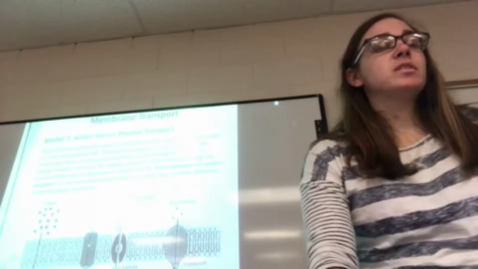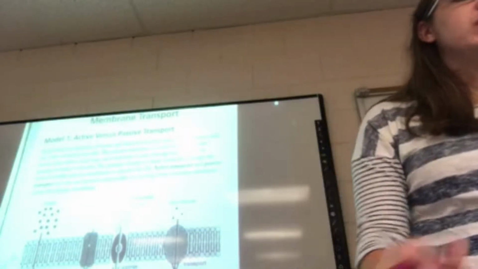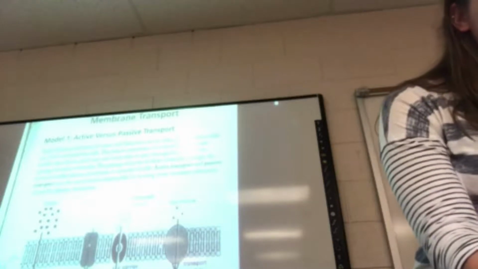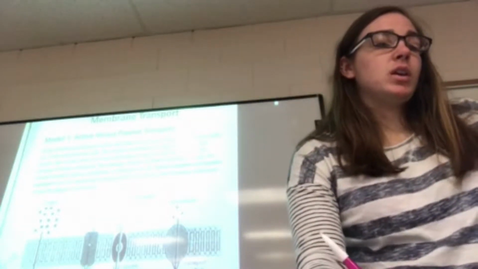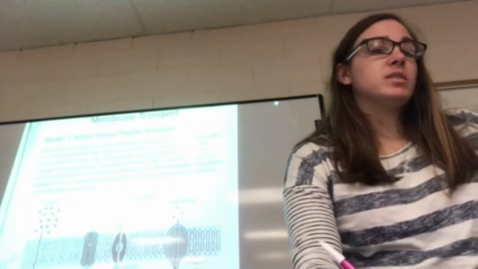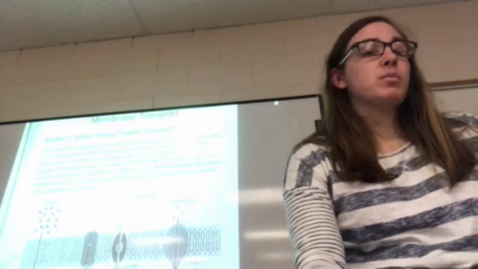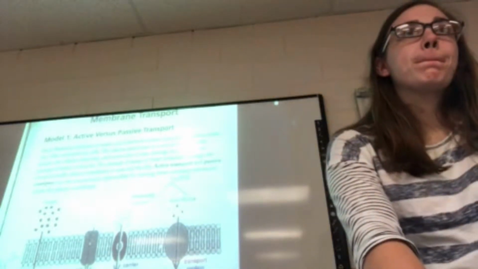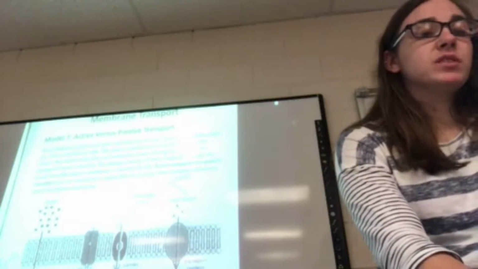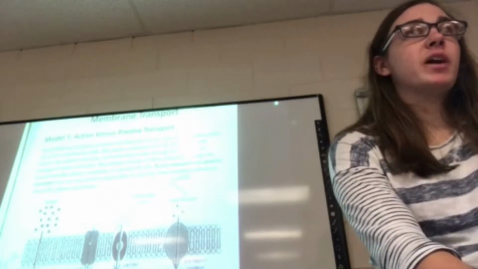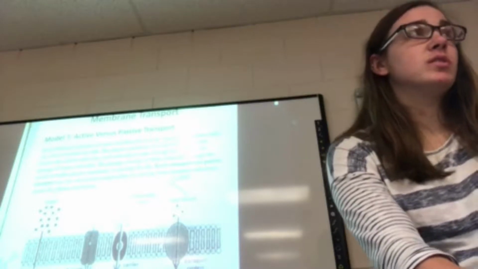Then you're going to have facilitated diffusion. That's where you need a protein to go through. So it could be something like the carrier protein where you're having amino acids and glucose going through. Now keep in mind your glucose in active and passive is going to be your carbs up here. And the same with the facilitated diffusion, you're going from areas of high concentration to low concentration. Does that require energy?